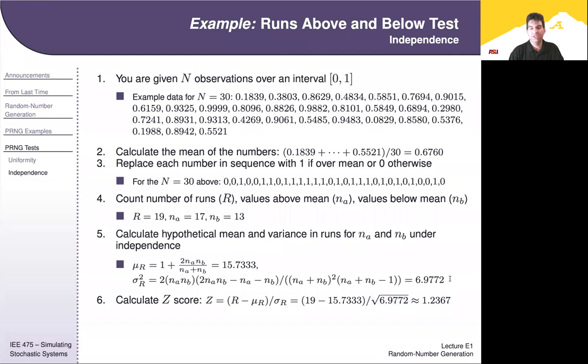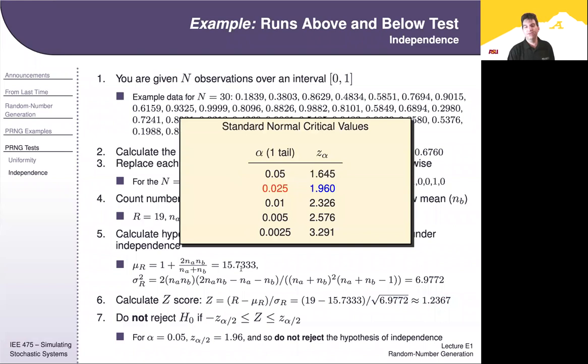Well, if I look at my table of standard normal values, for a one-tailed table, that's why I have to do the alpha over 2. If I choose a significance level of 0.05, then I look at the 0.025 here, and it shows me 1.96 is my critical number. You should memorize 1.96 because that number shows up in a bunch of different places, and it will show up later in this class as we convert from standard error to confidence intervals and all that. You should just commit 1.96 to your memory as an important number.